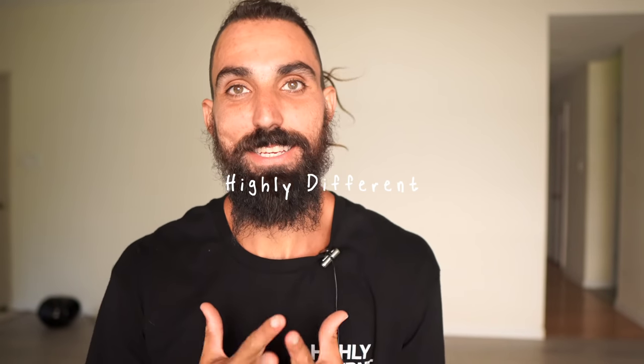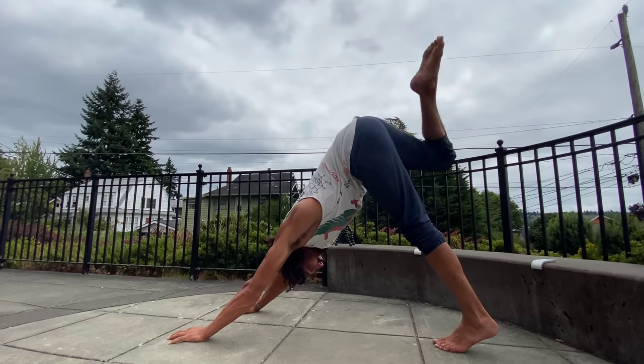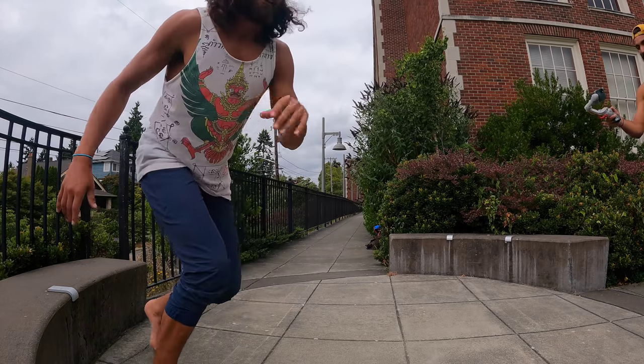Yo, what's up guys? Happy Strength Side Friday. Today we have a really awesome follow-along for you. We're going to be combining some stretching and opening up the body, some strengthening and bulletproofing of the joints, and a little bit of dynamic movement, a little athleticism for you. So Trevor's going to lead you through this one — asked him to do the intro with me and he said he's too big time to do intros. Click that like button. Appreciate you.